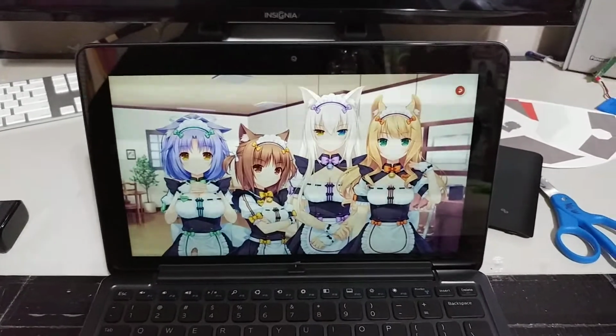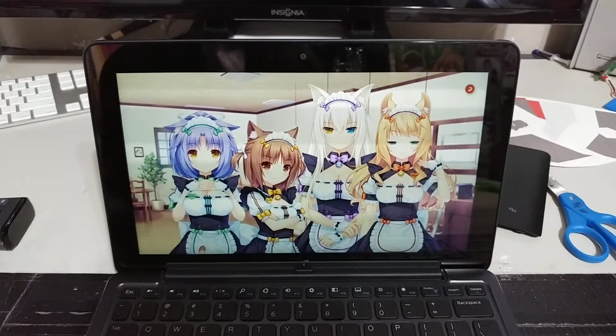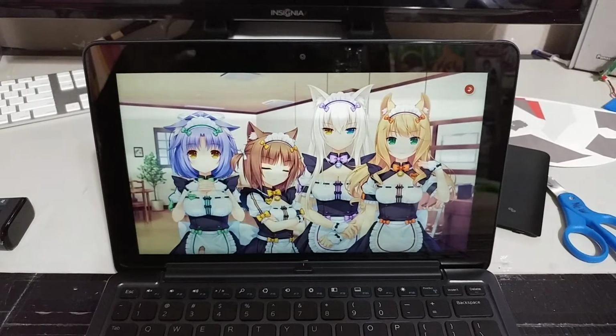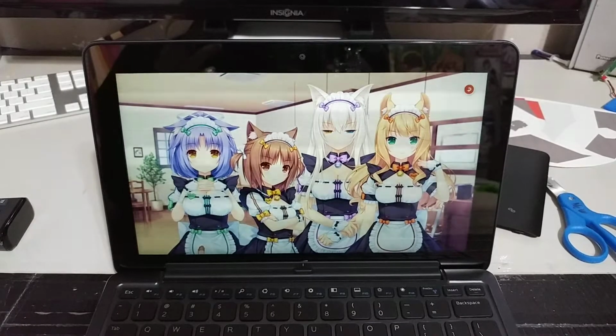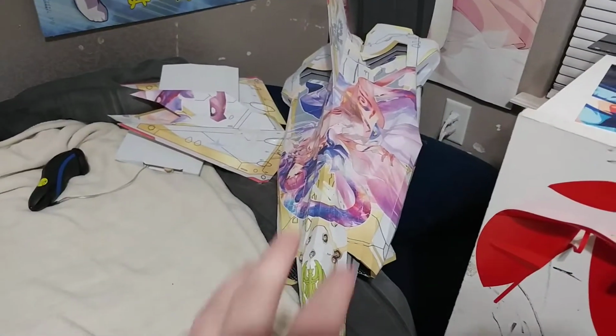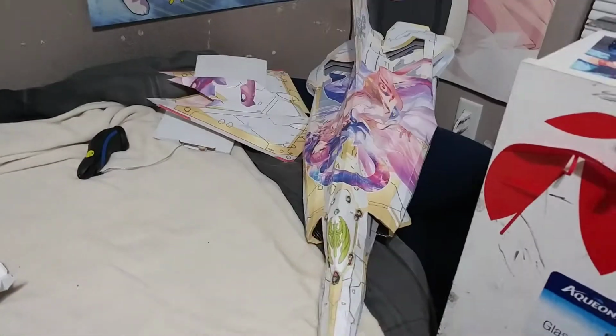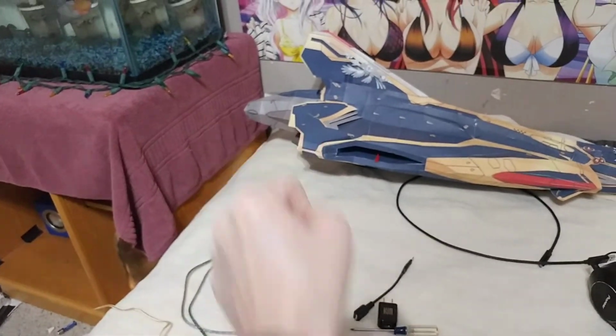What I'm going to do is I'm going to let NicoPyro sit for 15 minutes. And I'm going to come back, close out NicoPyro, and then put the computer to sleep. The computer will be asleep for about 2 to 3 hours or so. And I'll be using those 2 to 3 hours to finish up the Dragon 3 right here. I'm very close to calling this done. I just gotta build the engine exhaust right there.